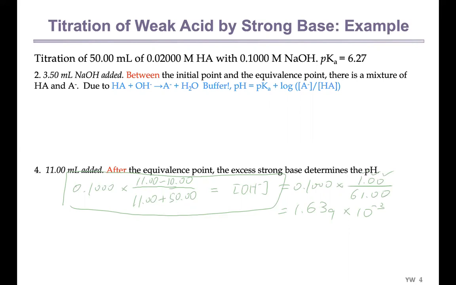Yes, that's right. That's right, Hope. Because we're going to take the logarithm of this number, right? pOH is the negative logarithm of OH minus, and this number has 3 sig figs. When you're taking the logarithm, it means in the mantissa part there should be 3 digits. So pOH is 2.785, and pH will be 11.215.